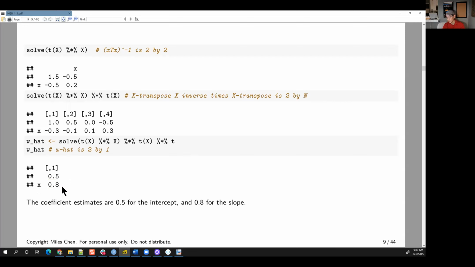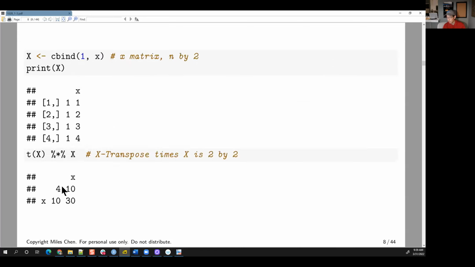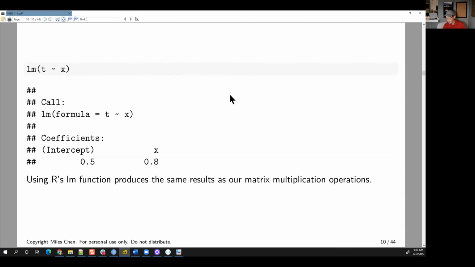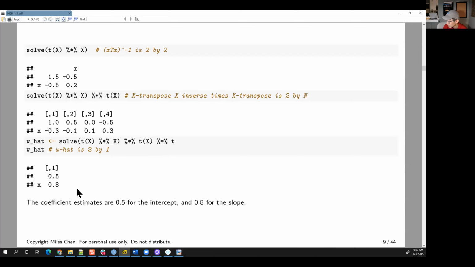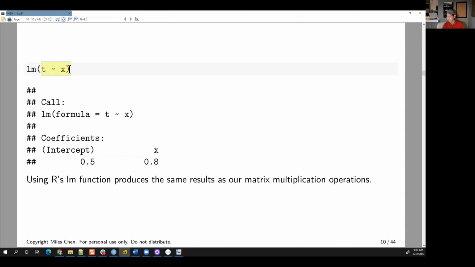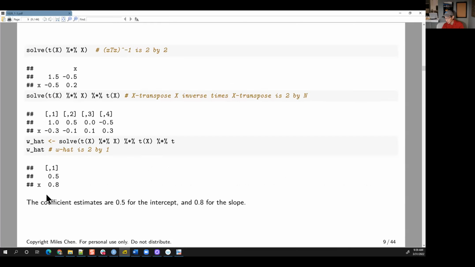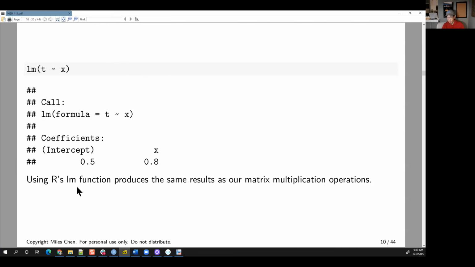And that's going to be the values of the intercept and slope that minimize the sum of squared residuals if we were to fit a straight line to this data. Okay, and just to verify that this indeed is the best solution, we can also just fit the data T to X using the linear model function, and lm in R says the intercept is 0.5 and the slope is 0.8. So we did matrix operations, we got 0.5 and 0.8. lm in R also gives us 0.5 and 0.8. This is the answer. And if we were to use any of these other values, we would also result in the same 0.5 and 0.8.